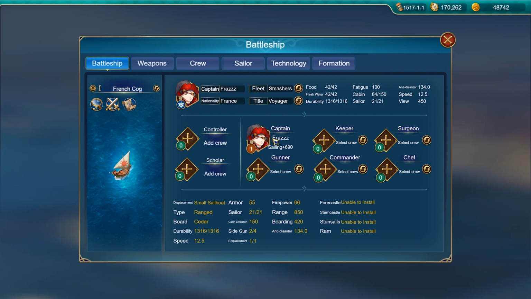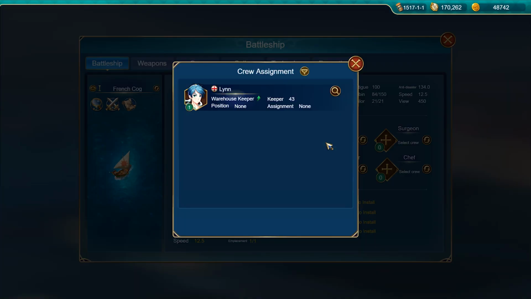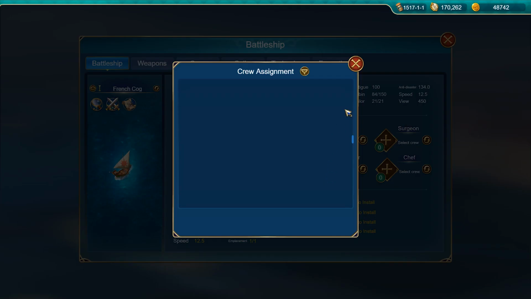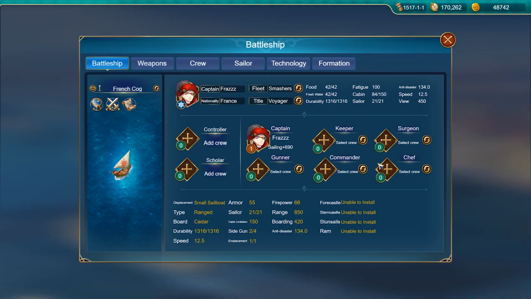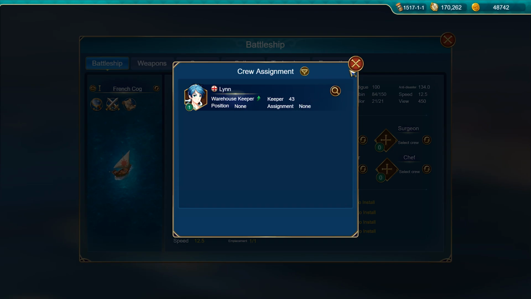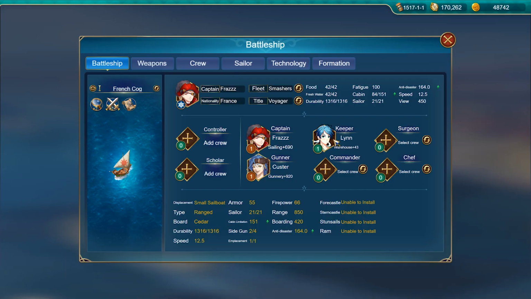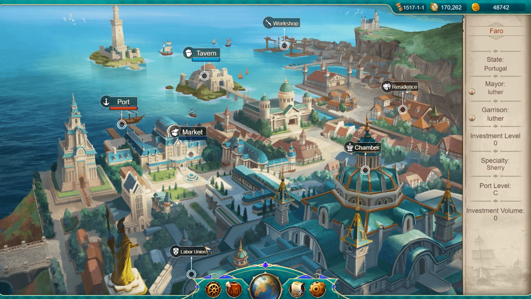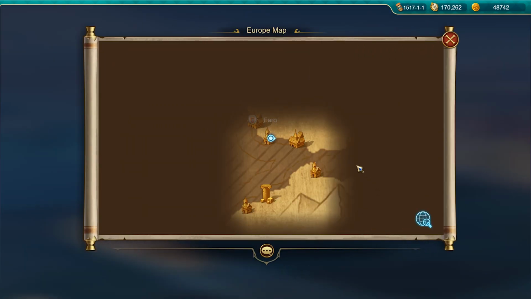And we can see here, I'm now the captain. Woohoo! Do I not have extra? So you are navigator, commander, surgeon, chief, scholar, keeper, artillery. We'll put Custer on that. I'm gonna put you on that. There we go. We have that, and that's it. Oh well. Time to set sail.